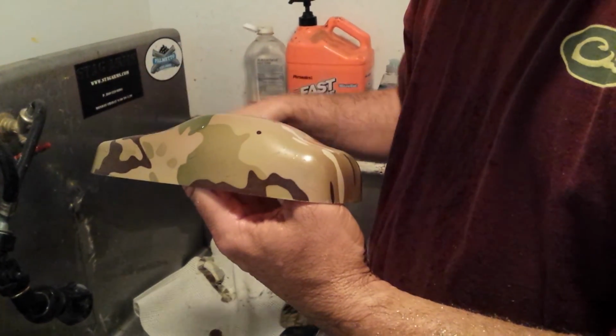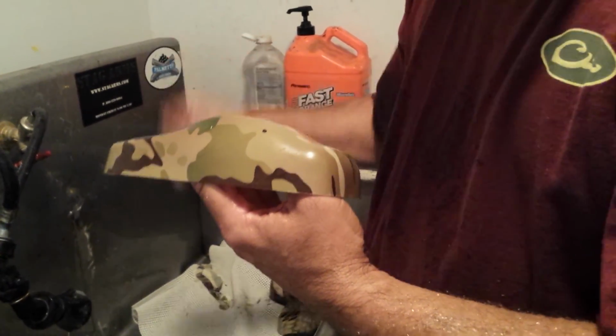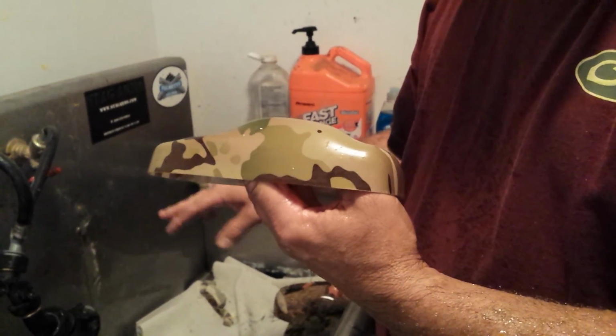And I would kind of expect the print to come off of the paint, but I don't expect the paint to come off of the speed shape.